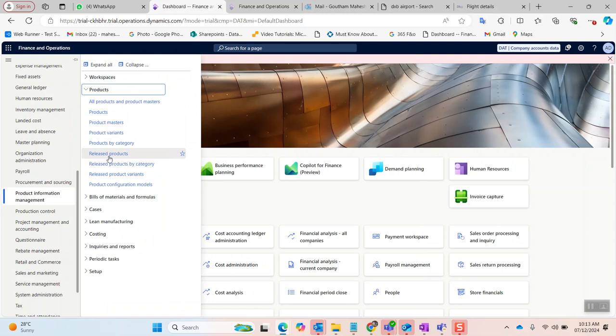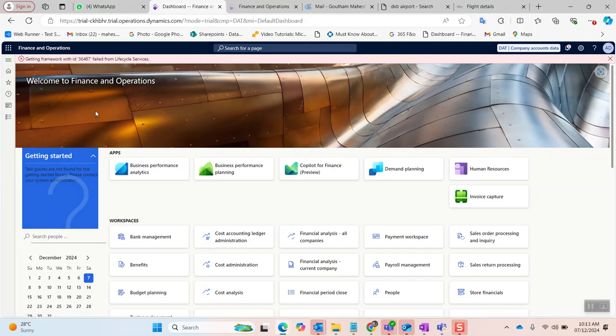So what is the difference between released products and product master? Mostly when I say product or product master, you will go with the products and product masters. When I go with this particular product, it will display all the items available in all the legal entities.